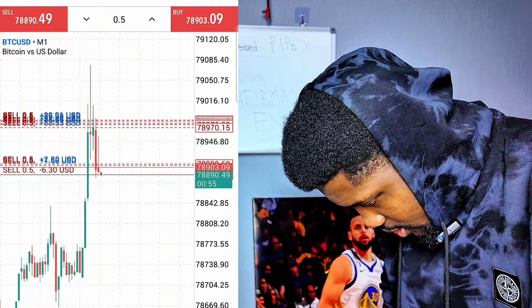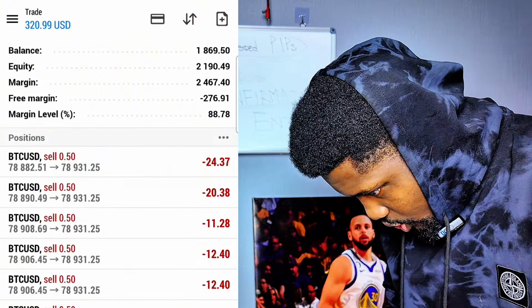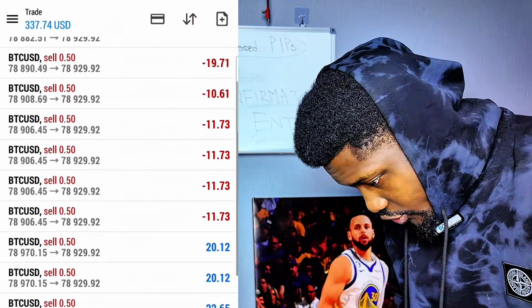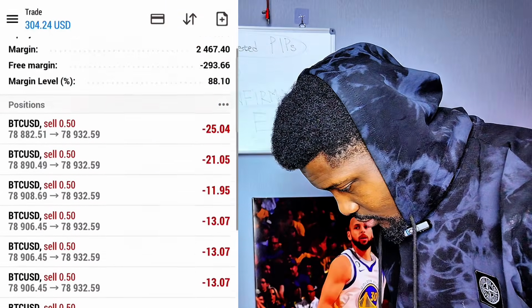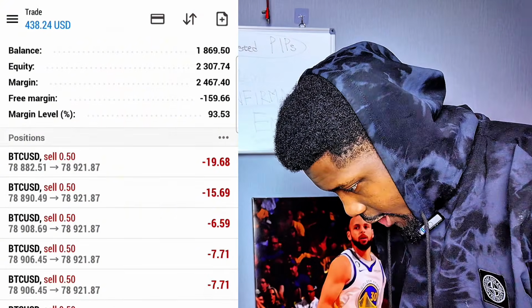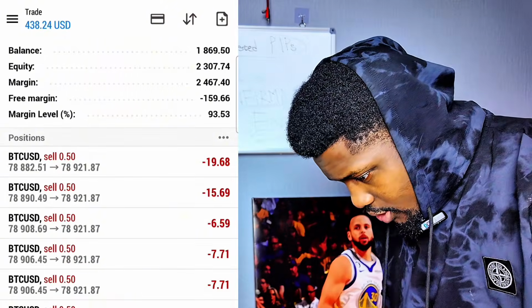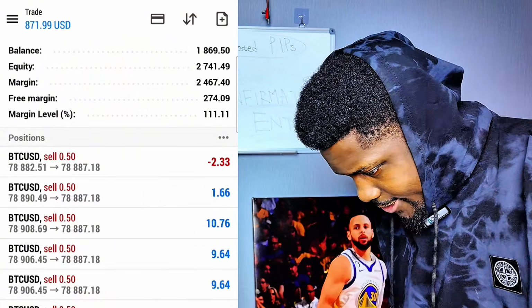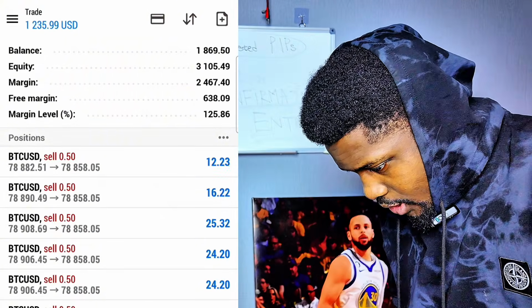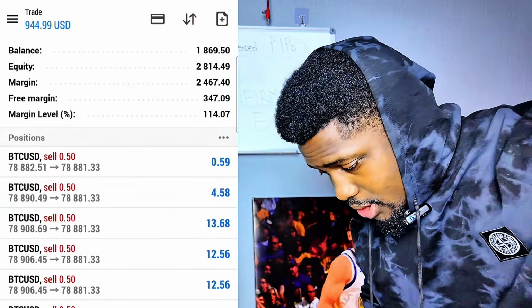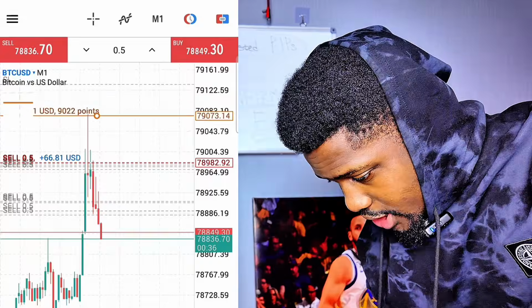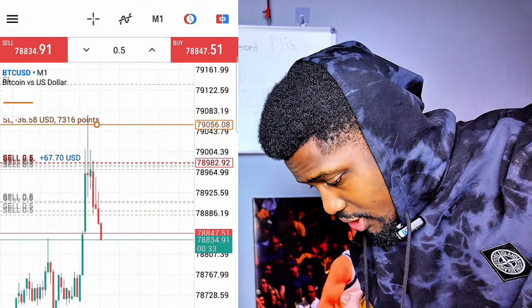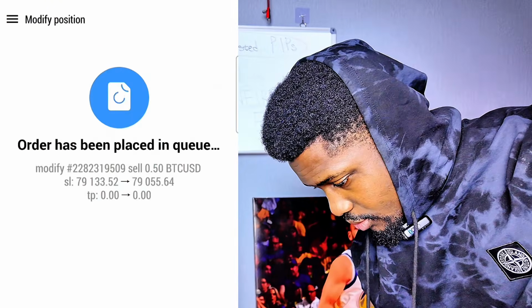Okay, let's see. Add some more trade. Okay, this is like $300. So these are just all of our trades. Okay. So this will just require quite some weight. All right, so this is over $1,000 now. Over $1,000. All right, so let's adjust that stop loss level now.